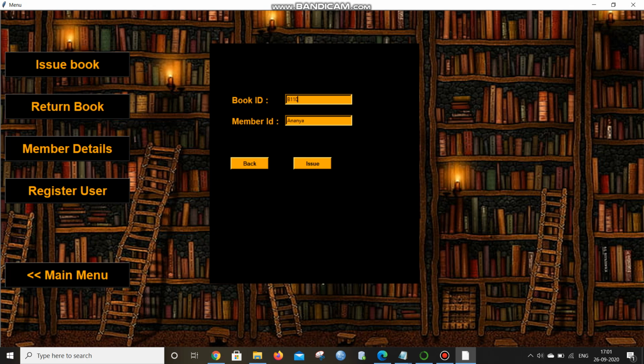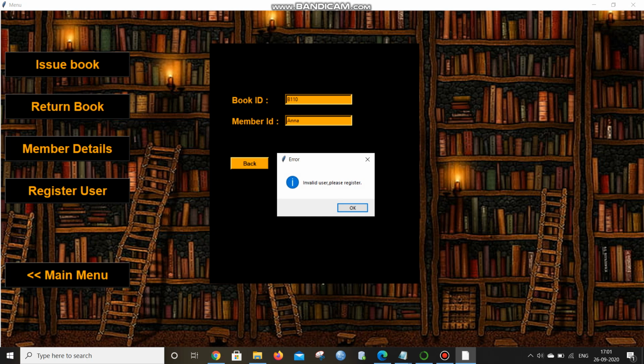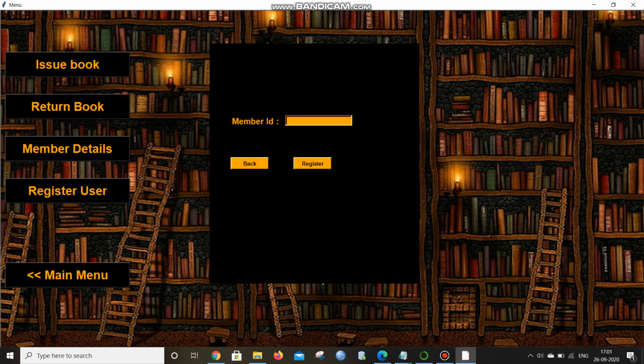Now let's see the case if, without registration, any new member can issue a book. No, this member is not a registered member in this library, so she can't. Let's register her.